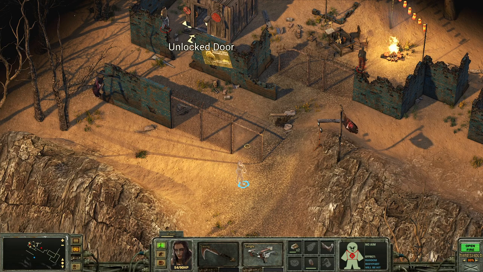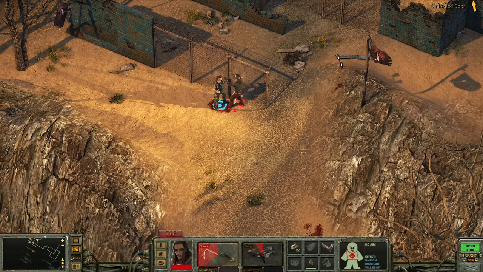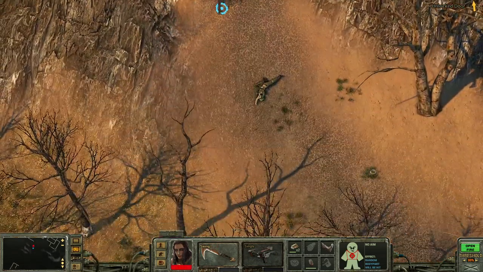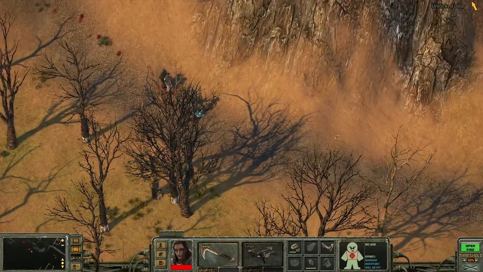I can't even hit him from here. I feel like once you get more options, this game gets better, because in the tutorial, it looked pretty cool. Uh-oh. All right, let's go back to Jeff, who I think was back over here.